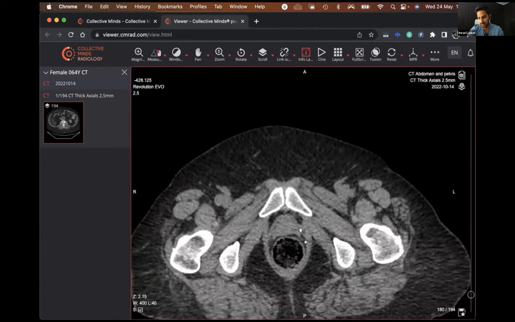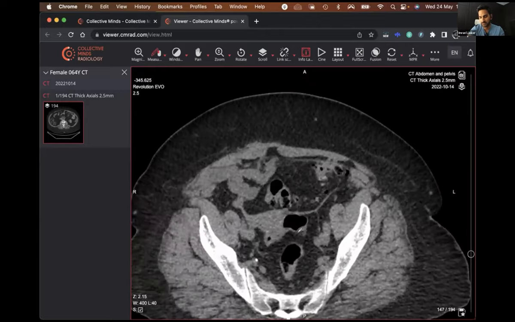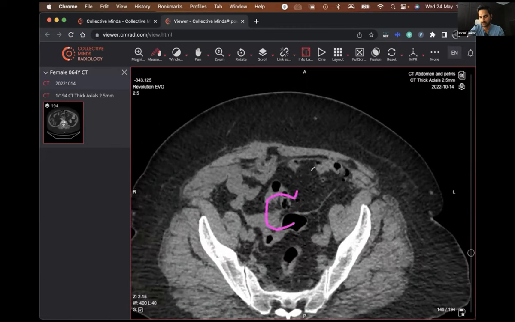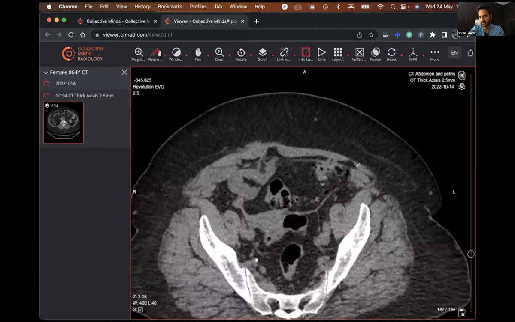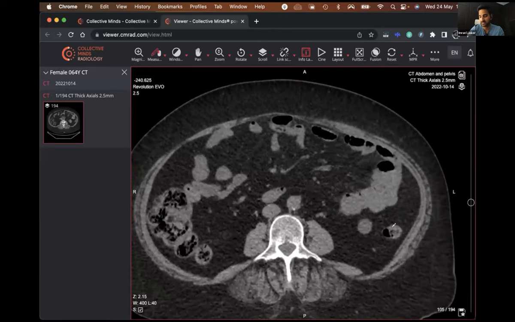So look, let's get my pen function out. We're going to follow here, and just watch my mouse or the pen and follow it around, going this way, going this way. For those that don't know, we're going this way, this way, this way. You can see that like this, all the way like this. And yeah, you do have a few diverticula, but none of them look particularly inflamed. So we're not thinking this is a diverticulitis so far.